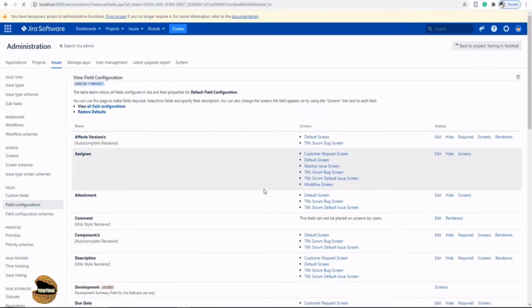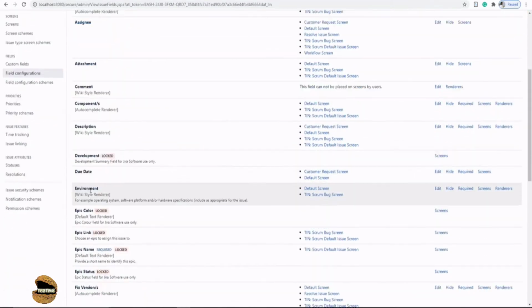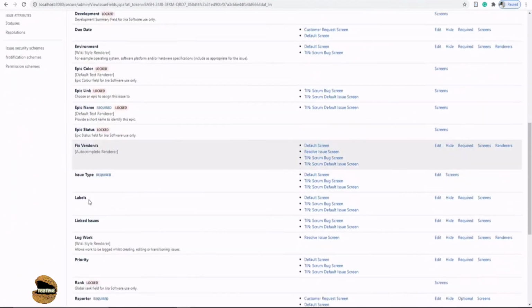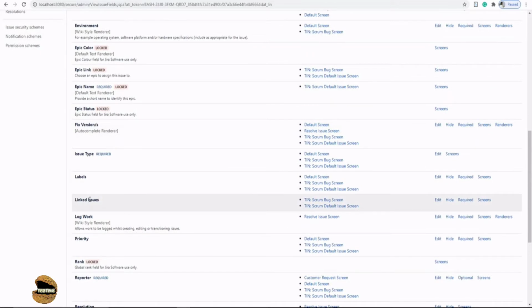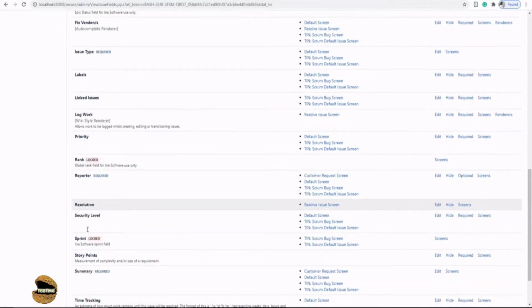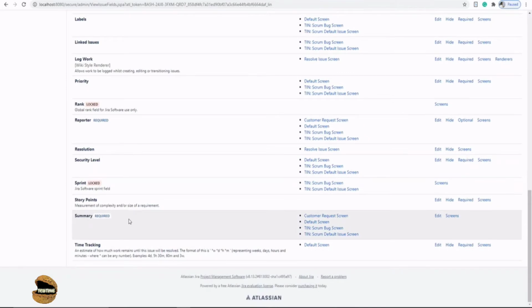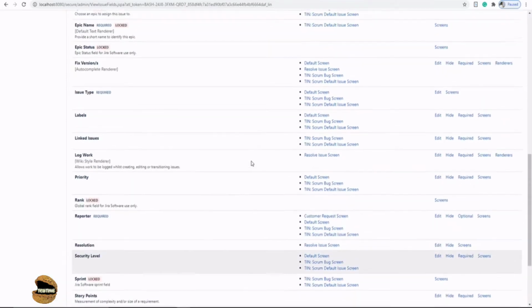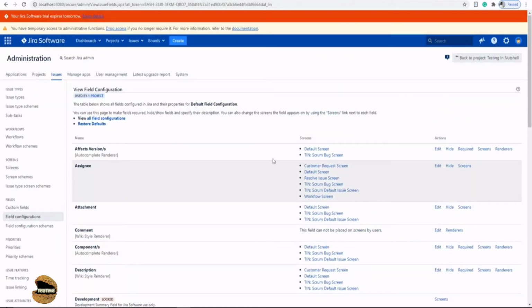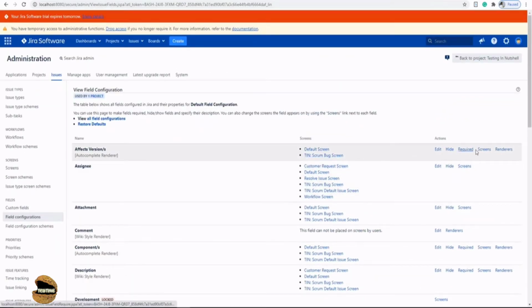Click on the configure button and you will see all the fields which you basically see when you create a new issue type, which could be any type of issue. So there are so many fields which are predefined with the template. It all depends on the template which you are making use of. Now these are already existing, so if you want you can customize them, hide them, or mark them as required, which is mandatory, or include them in different screens, or see which screens are using them, which you can see here as well. And now you can see that there are a lot of fields which are visible in different things.